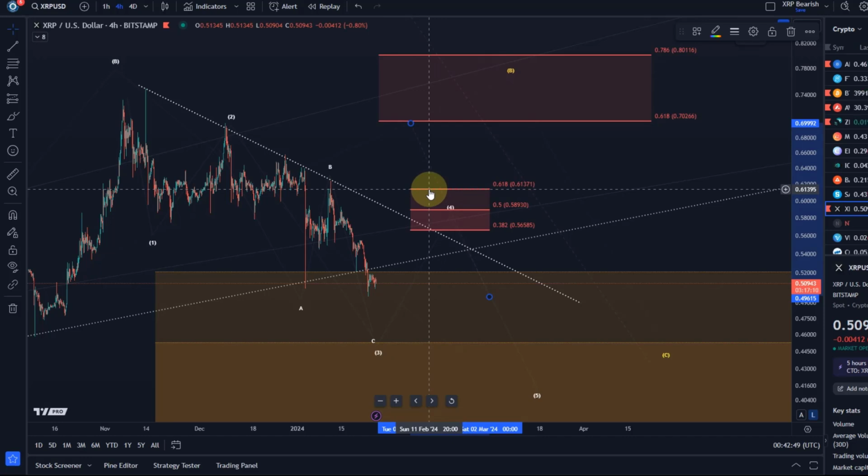But be aware that by the time we get towards the 50% Fib level or the 61.8, the price would have broken to the upside of that descending trend line. And this obviously would already indicate the immediate downside momentum might reduce and maybe something more bullish is going on. But we all know that XRP likes to move in corrective patterns. I shouldn't say I'm sure, but I think at some point it will really surprise. The problem is we have at this stage no clear setup for it.